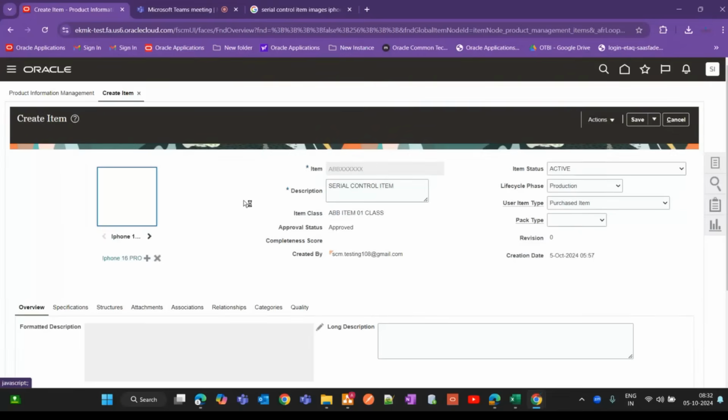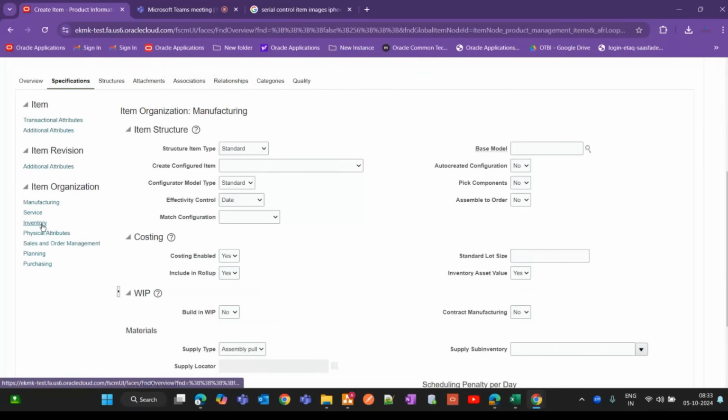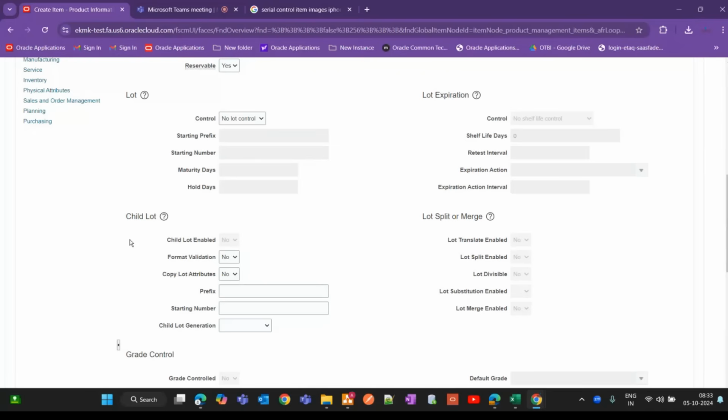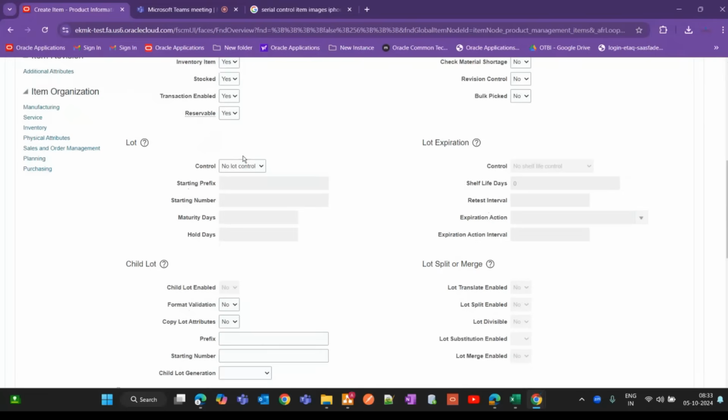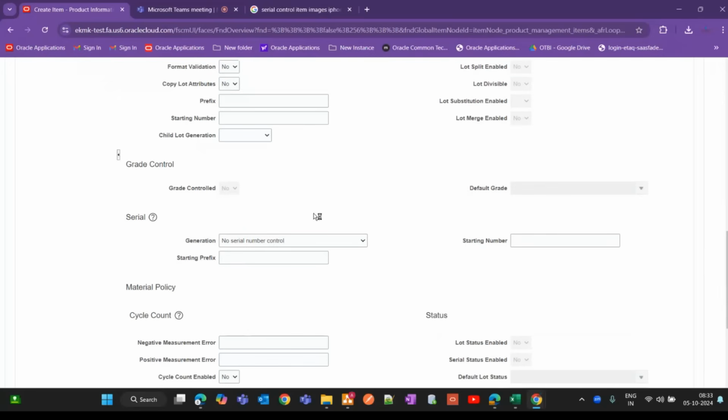All right. Okay. Now, we'll move quickly to the specifications, and then we'll go to the inventory. So over here in inventory we have the options: whether lot control, child lot control, or serial control. We are talking about serial control.